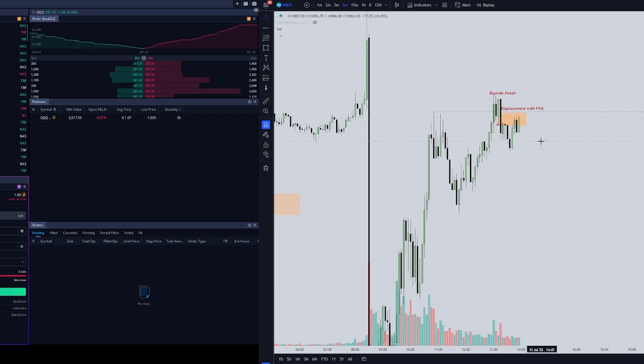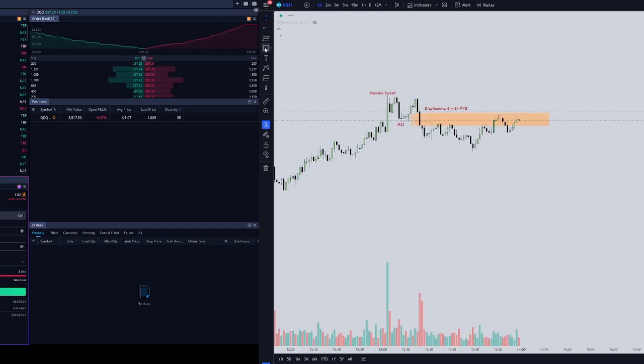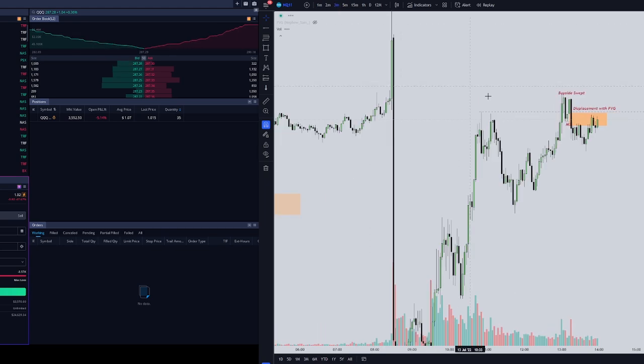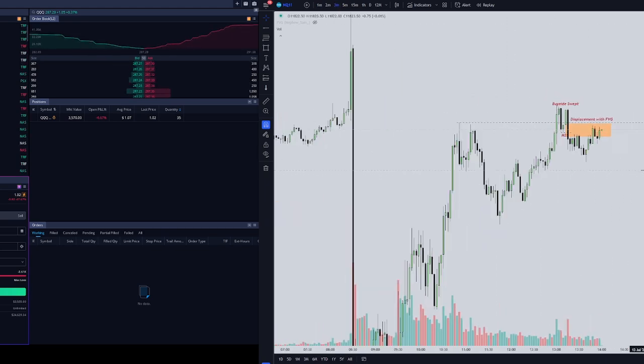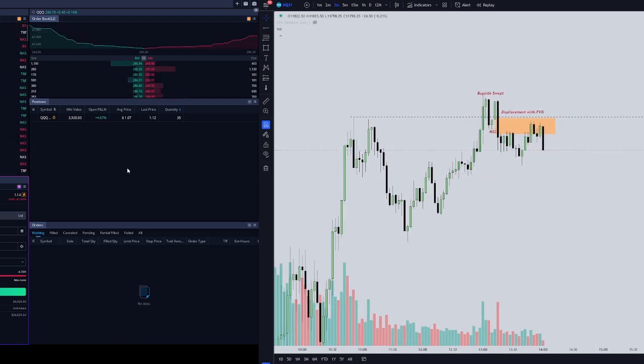And what we're going to look for is a rejection off this level for a move to the downside. Now, where do I have my stop loss? My stop loss is above that previous high where I have buy side swept written. That is where I know that the setup is invalidated in case it breaks and goes the opposite way. So here, most people would be looking at an inverse head and shoulders or something like that, or a little cup and handle forming. You guys know I don't like patterns.